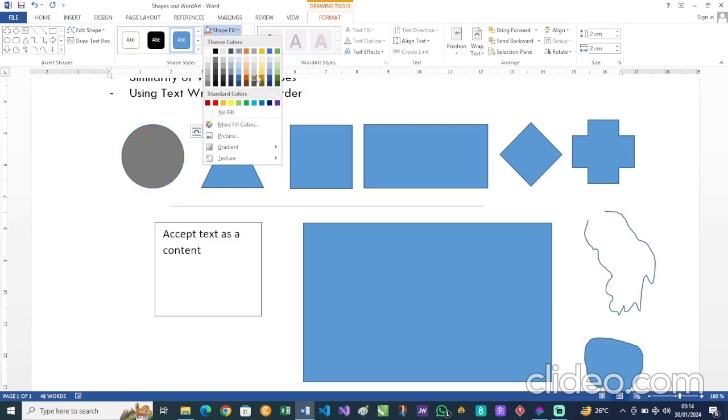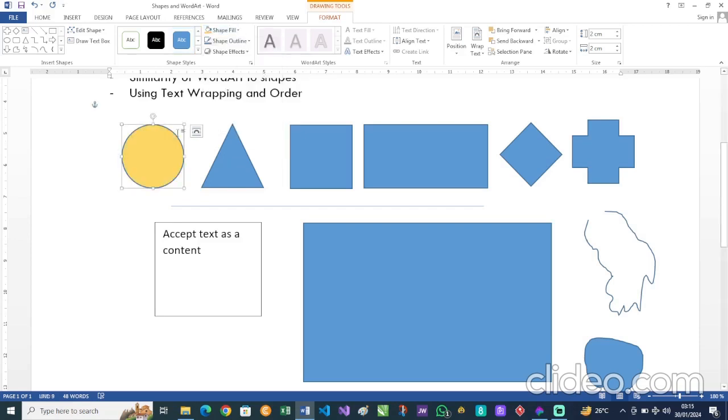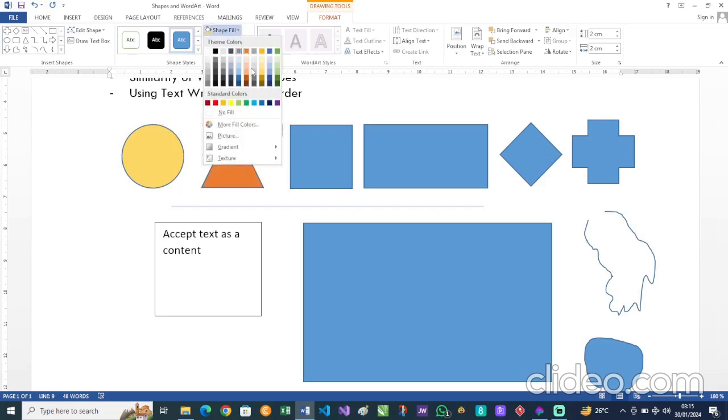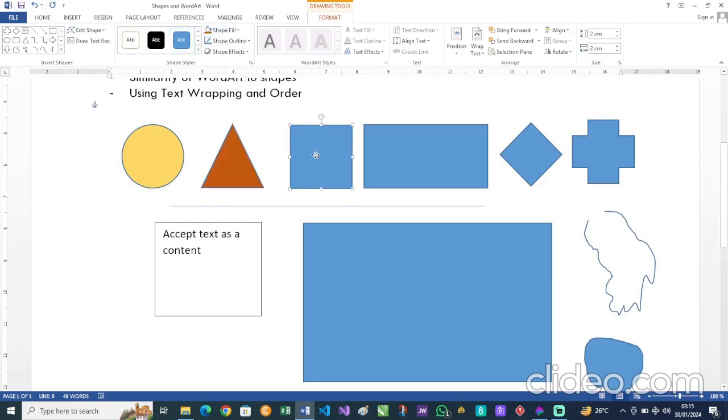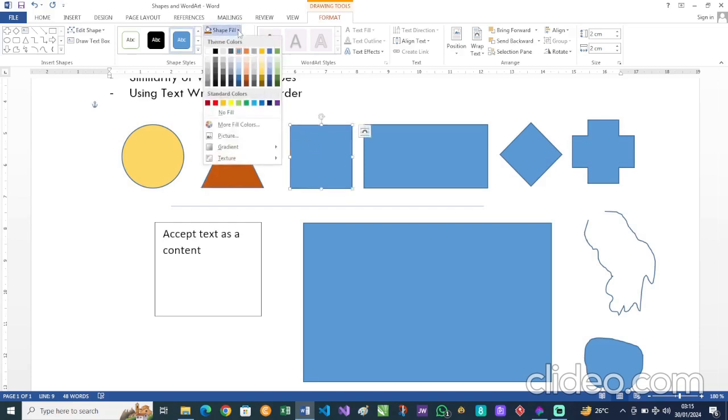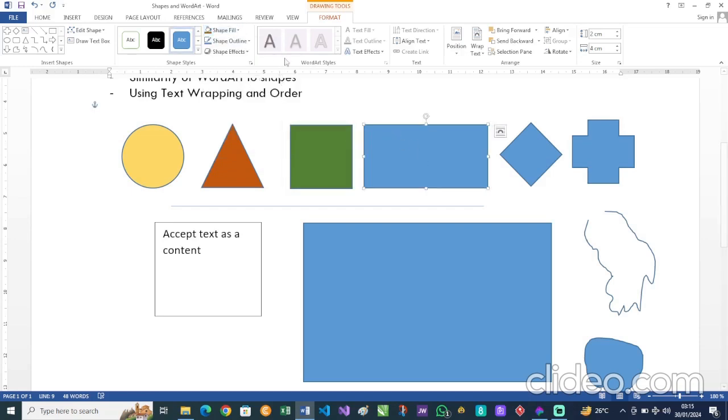So let me put something lighter for the purpose of the online video, so I don't complicate the view for many of you. Now you see that? Now I have a different color in the container, which is the fill, and the outline is now visible. You see, I said the outline before is a little blue, so we see the outline is visible. Now let's just randomly, for the purpose of repetition, change the fill color for the rest of the shapes that we have added 2 height and width to.